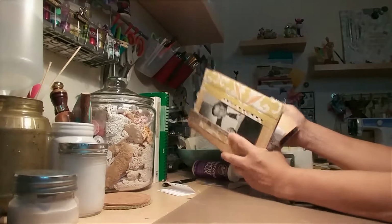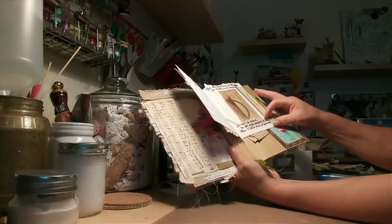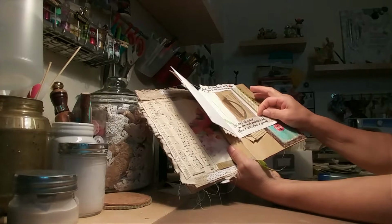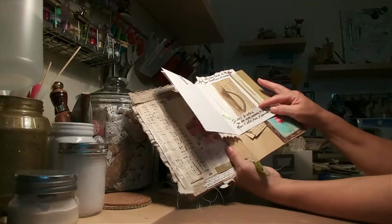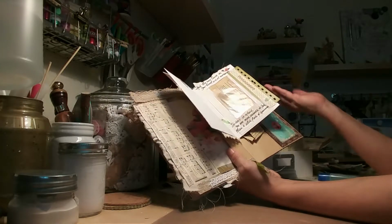Oh, and I did want to share real quick that this tape right here is just paper tape like you buy or you get in the hospital when they tape on cotton gauze or whatever. And I think that's one of the ideas probably behind washi, that it's like that hospital paper tape.